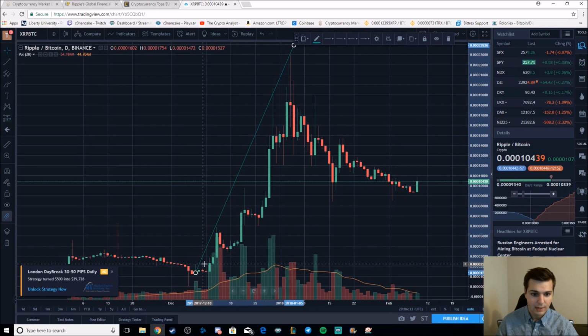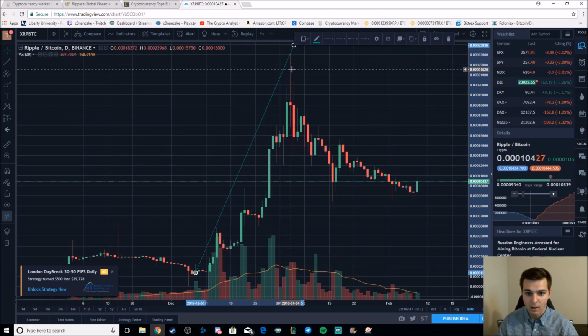So that's what this green line is going to represent from the left to the right. And we call this the 100% because we started from the bottom, the low, not the absolute lowest low, but the average low, and we are moving all the way up to this pinnacle that we had up around here.